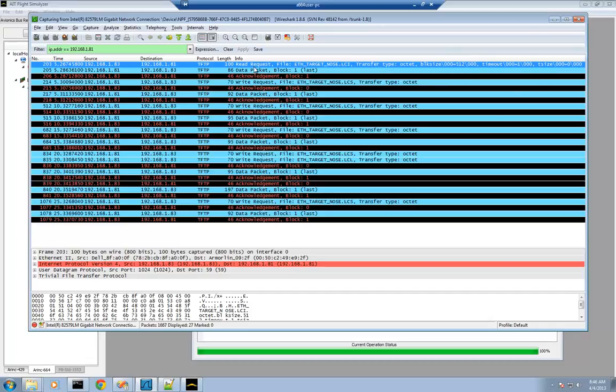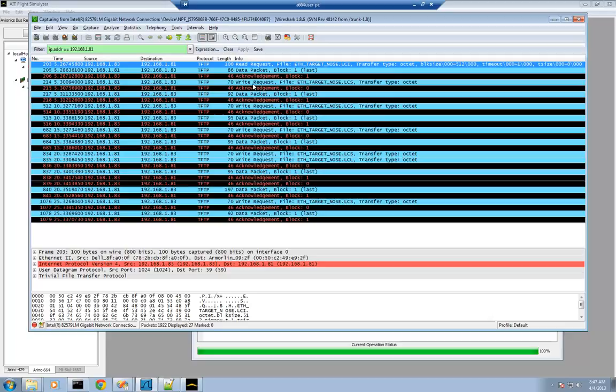The target responds with the data packet, and it's less than 512 bytes, so we know it's the last one. The data loader then acknowledges that packet, and we have our first complete TFTP file transfer. After that, you can see here that basically from here on, the data loader has gone into TFTP server mode.